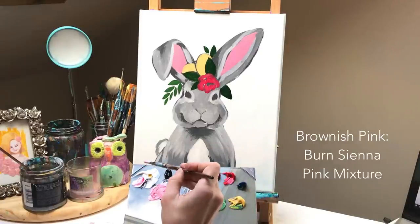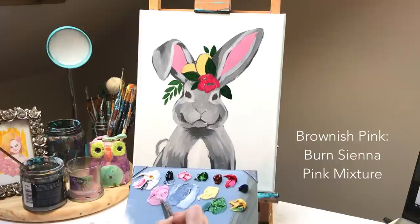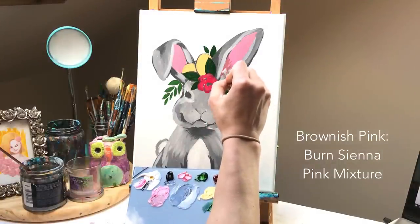To create a bit of a shadow inside the rabbit's ear, I just added a little bit of brown to my red, and I'm just placing this with my fat brush right on the inside of the ear, going about a third of the way up.